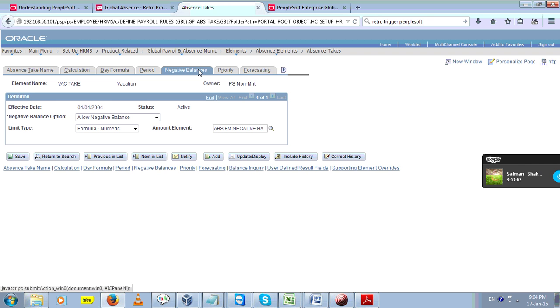In absence management, among the setup tables we have GP_ABS_TAKE and GP_ABS_ENTITLEMENT. I'll send you the list of all those records. I'll categorize them, first listing the main setup tables that we use and also the transaction tables that we use.